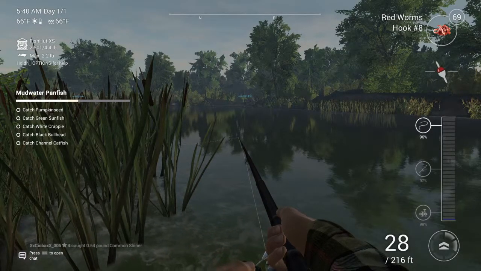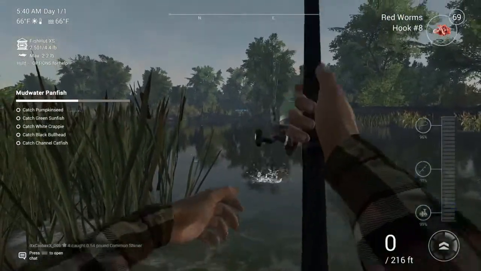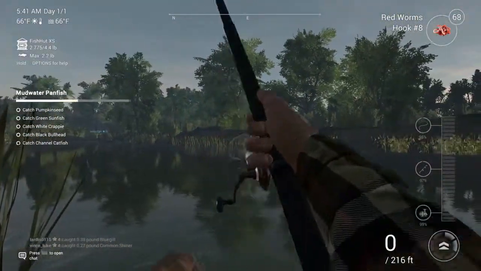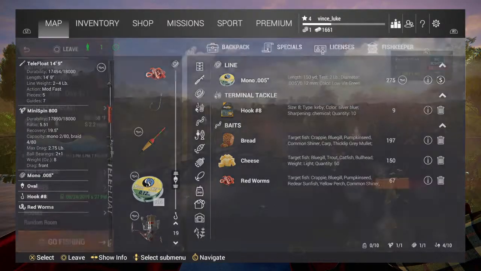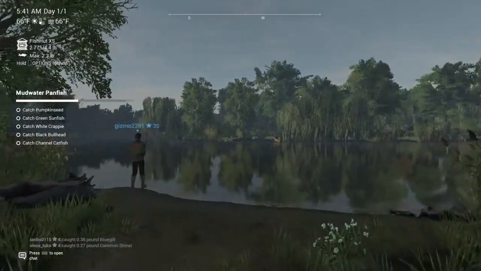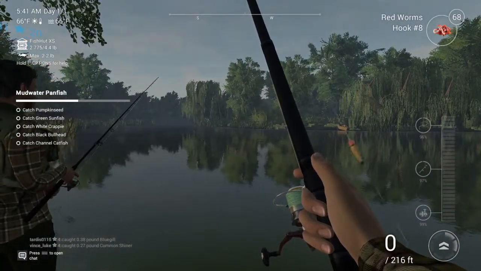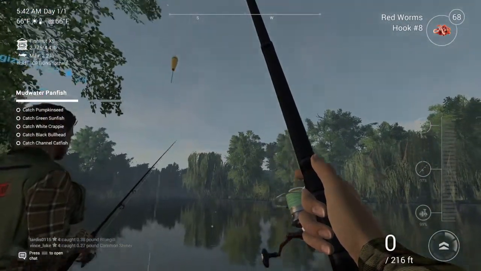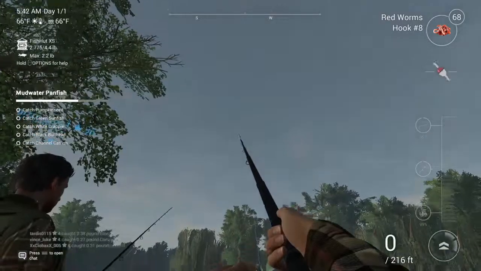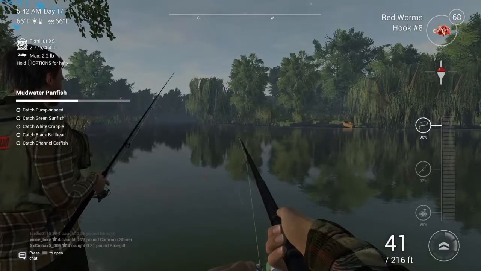Come on, come on, come on. Oh no, you want a piece of this red worm? Wait, was it a fish? No way, it was a common shiner. I'm gonna try switching off. I'm gonna go to here. There's a level 20 here. See? How the hell can you cast that far? Hey, it goes to there. How can you go up to there?